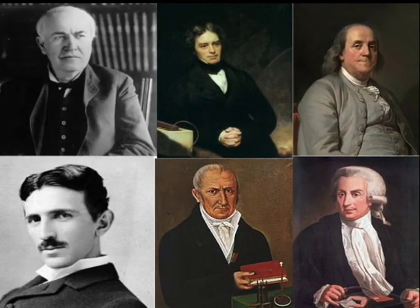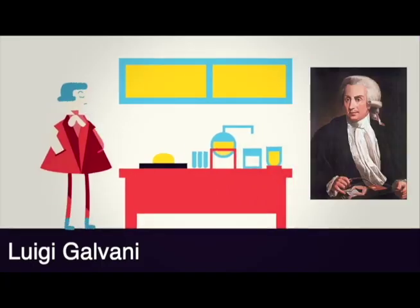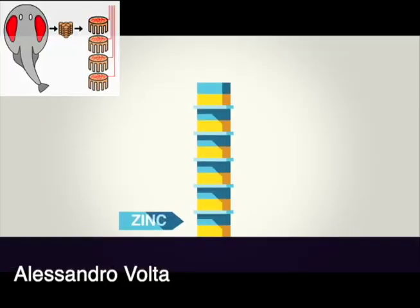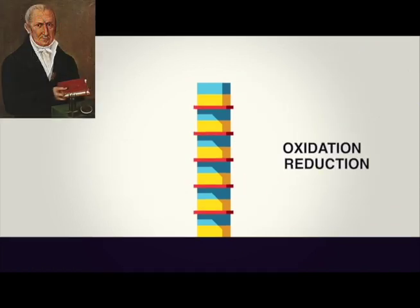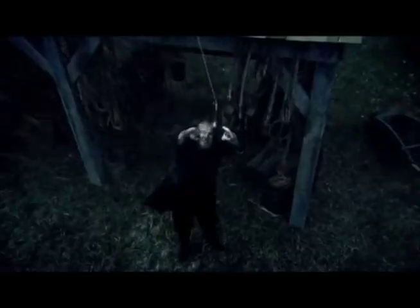1. Minds. These people use their minds to discover electricity. This person captures electricity in jars. This guy notices electricity in animals. Volta sees a torpedo fish with different cells and makes a stack of different metals with acid in between — he makes the first battery. Franklin's experiments show lightning is electricity.